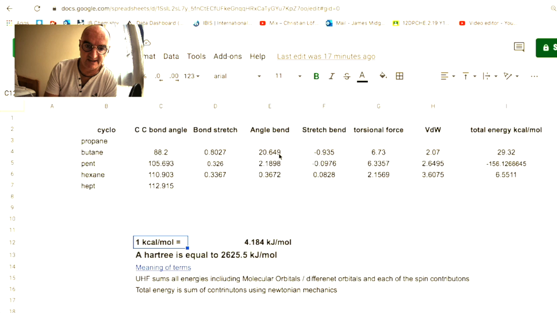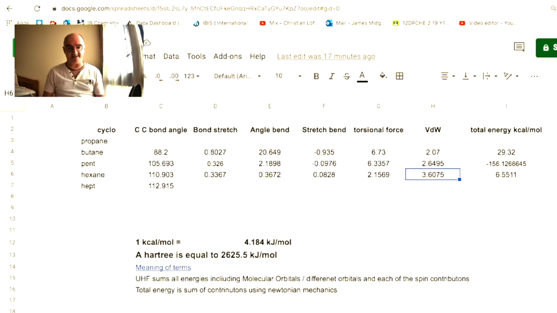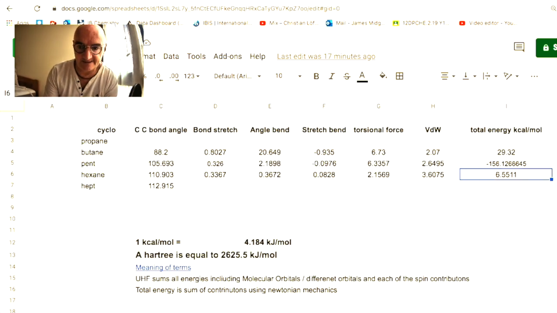There's some data processing, that's great. Angle bend 22, 0.3, oh, there's a nice trend. Stretch bend 0.9, 0.9, 0.8 going down, linear, beautiful. 6.7, 6.32 going down, so now this one's going up. Van der Waals force is going up with increasing molecular mass. Well, this is good, right? So we're already starting to see some trends, and there's some very easy data that we can get.